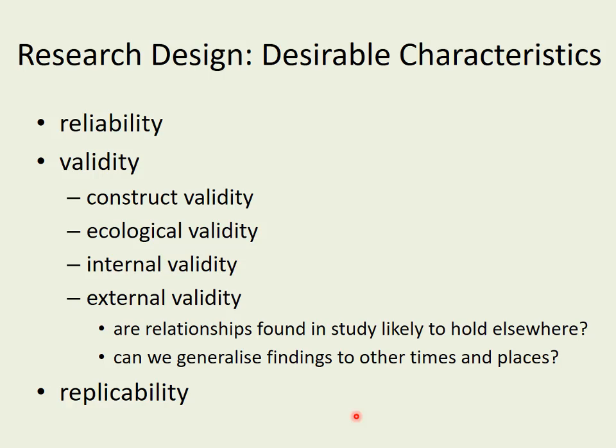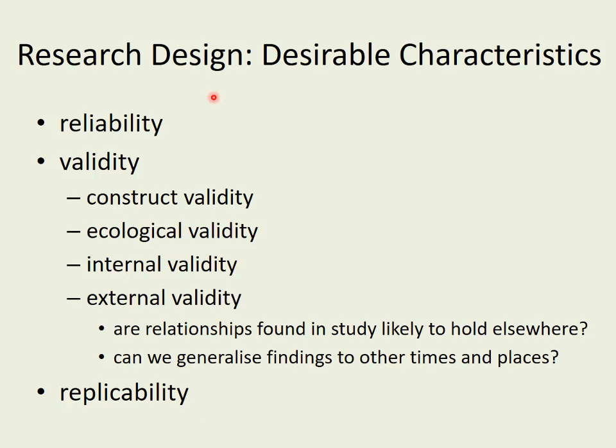If you studied this 6 hectares of forest, does that apply in the rest of the Amazon? So is whatever you find out in your sample going to hold in the general population, in other places, and also at other times? So internal and external are the crucial ones, and unfortunately they're sometimes in conflict. Sometimes you find that something which is ace for external validity is a bit shaky for internal validity, and vice versa. It's difficult to get both of those satisfied. It's a kind of trade-off.